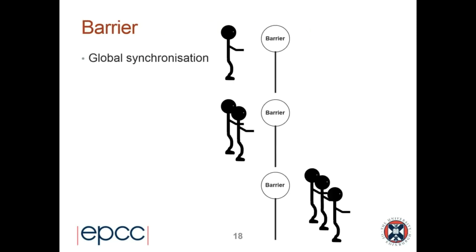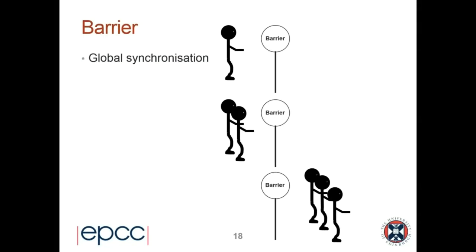A barrier is a global synchronization. You may not think of that as communication, but clearly it requires people to talk to each other. This is a line in the sand. Before we started this lecture, we all collectively issued a barrier. We agreed that we would all line up until 1:30 when I would start lecturing and move on. So a barrier is a way of synchronizing processes in time.